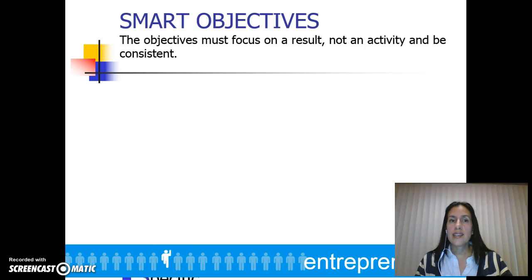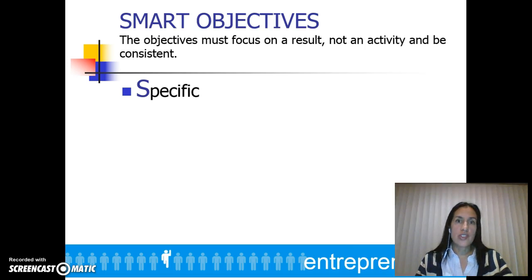Why SMART? The S is because they have to be specific. Imagine that you're going to run a marathon. You're training to run a marathon, and you did that two years ago. Your time was probably four hours. It took you four hours to run a marathon. So if you want to run another marathon next year, and you specify your objectives to be specific, that would mean that you have to say, run a marathon in less time than I did in the previous one. That's being specific. Being specific would be better if you say, I want to run a marathon in one hour less than I did it the last time. So you have to specify exactly what you want.